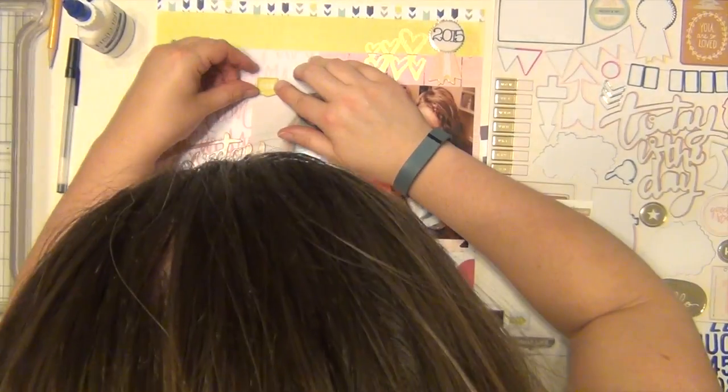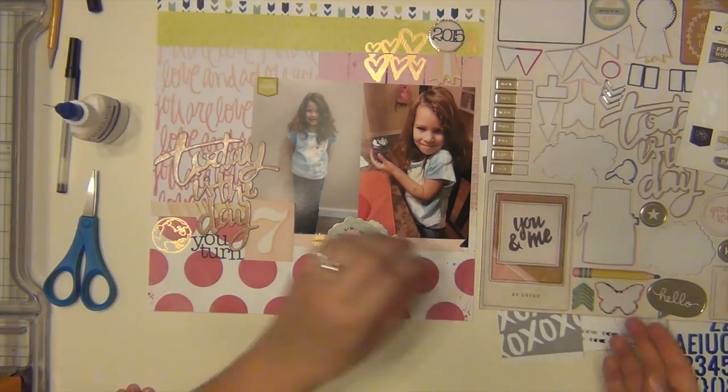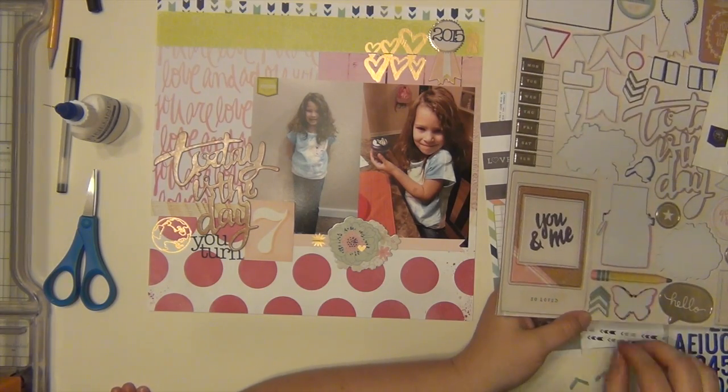Oh, and there's Layla hitting my camera. You see her little fingers down there at the bottom. Sorry, I didn't realize she'd hit it.